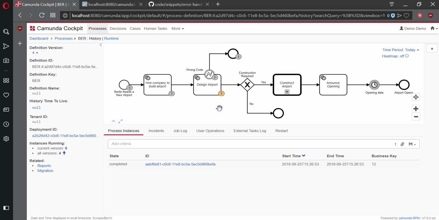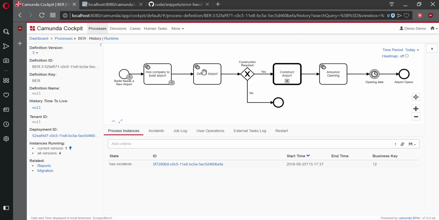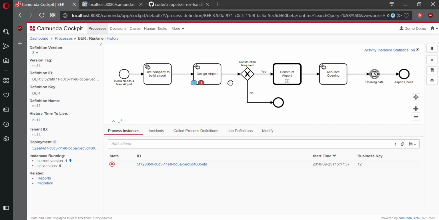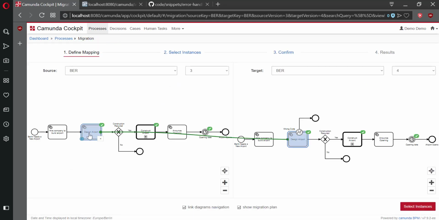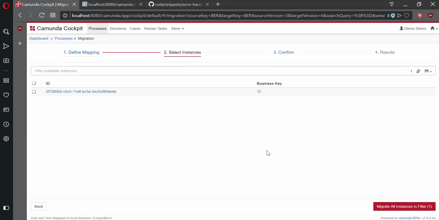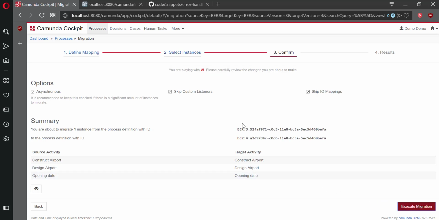Now, this of course brings me to how do you deal with runtime errors, because this error here has not gone away. Okay, so this error is still quite happily sitting here saying, what should I do? Luckily, we have fixed this in the new version. So the obvious thing is we would like to move this to the new version. That's pretty straightforward. We click on migrate. It says link this one to here. So that's where we're going to move this token to the new version. And then we're going to just migrate everything. And great stuff, let's do that.